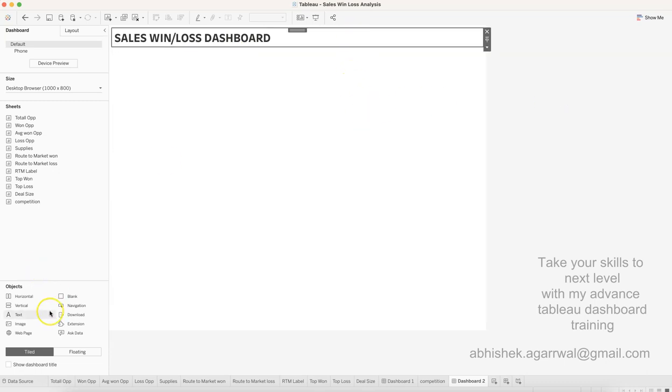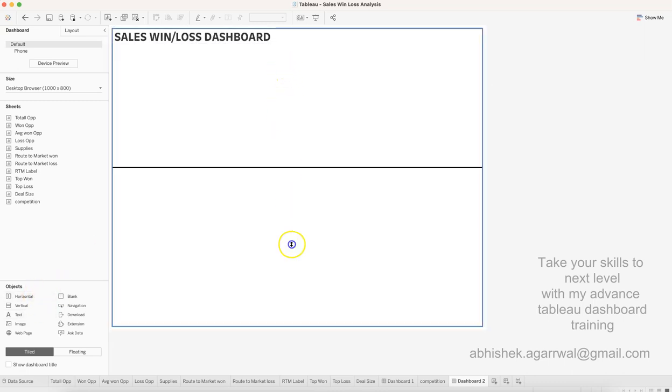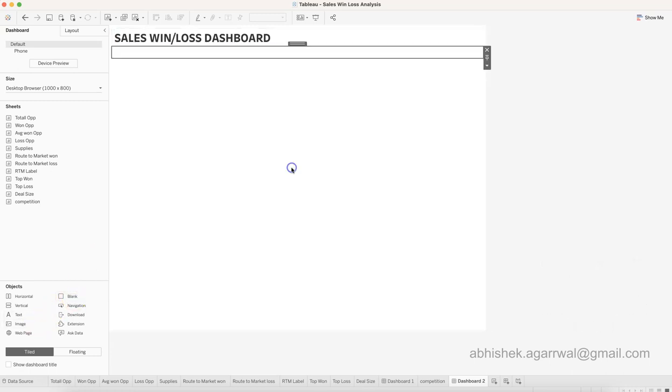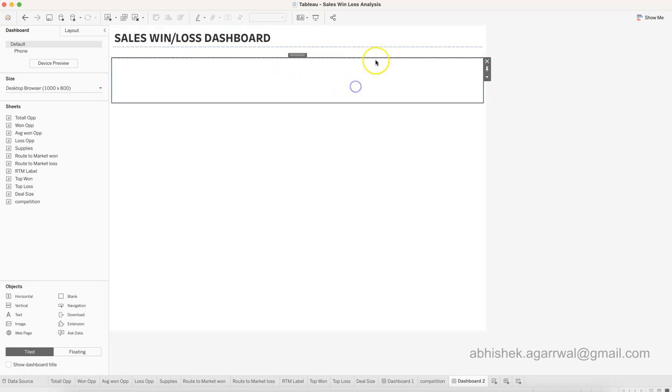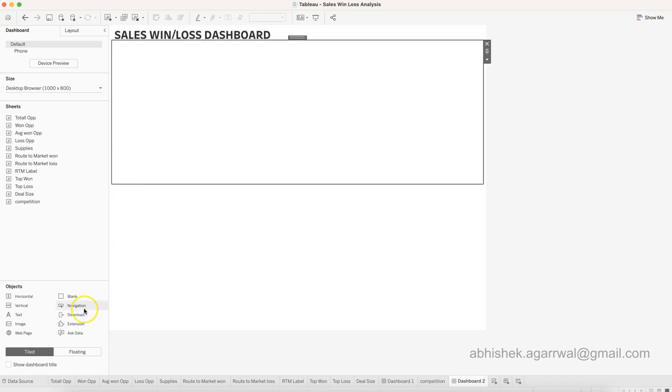And then what we will bring in is basically a horizontal component again, and I will bring it completely down here, and I'll bring one more blank for placing the component properly, right? So over here, if you see this blank, and this is the horizontal one, in which I have placed the blank one, and then what I will put is one vertical, because I need one on top of another, right?